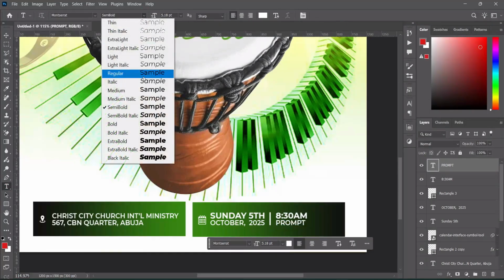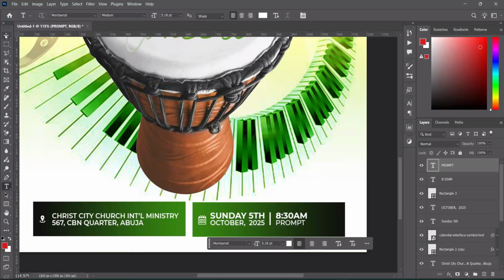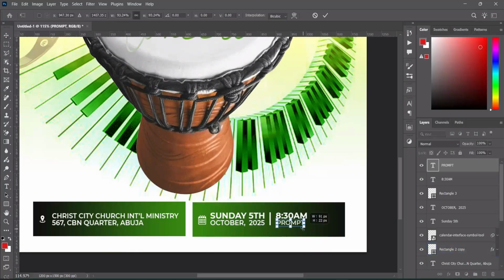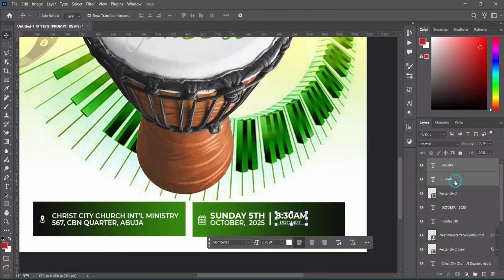Then go back to your text. We need to reduce it to medium. Then apply vertical alignment to centralize the text.